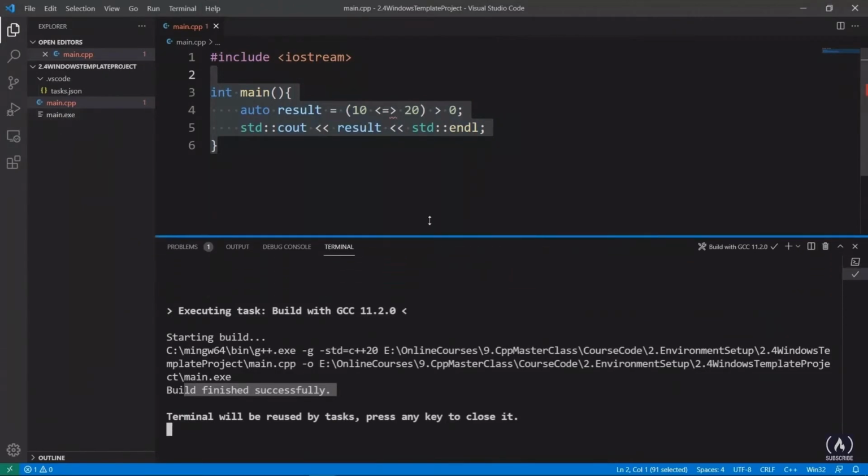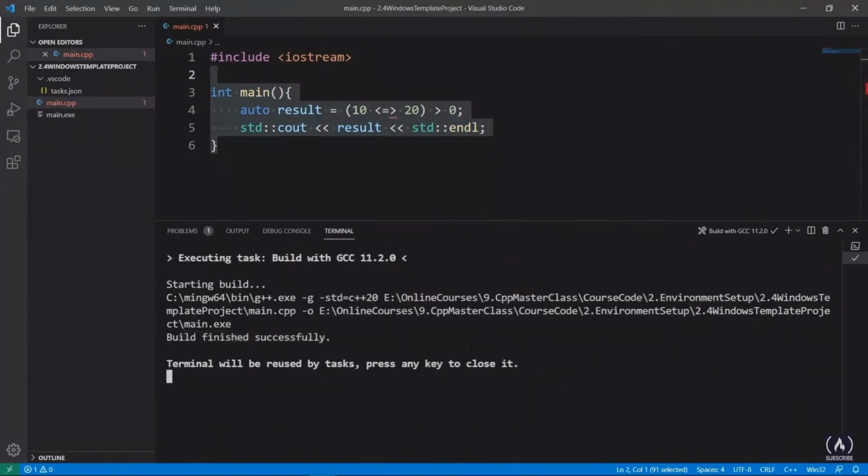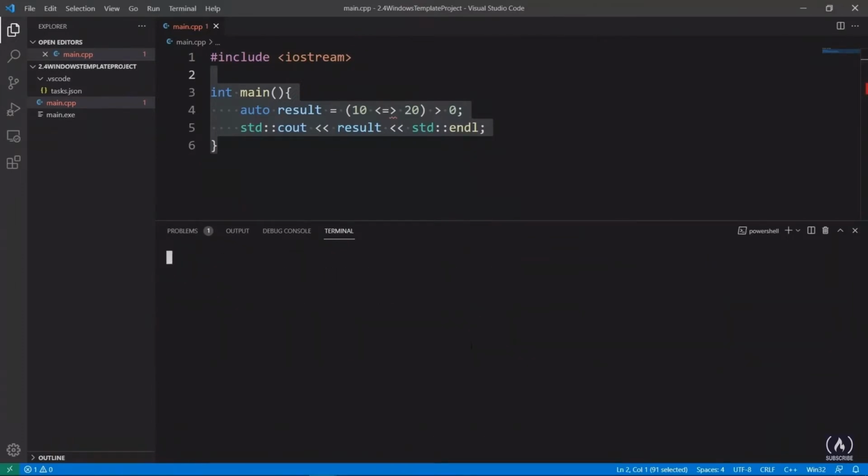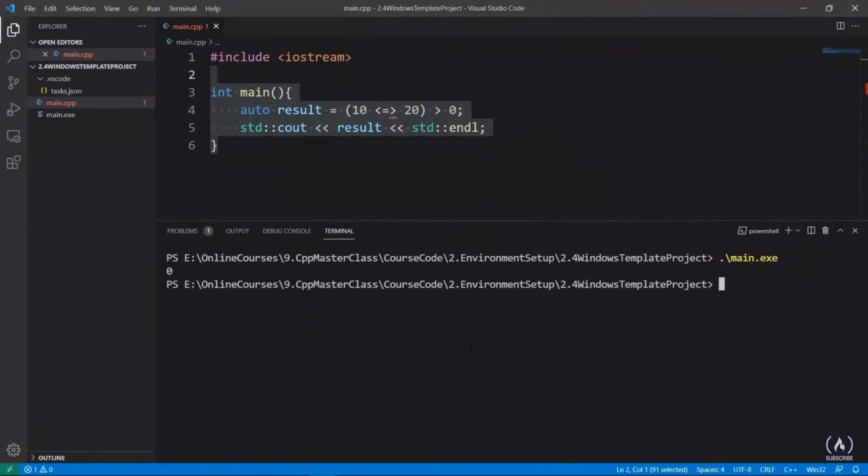If we go in our terminal in Visual Studio Code, click enter, type clear, and hit enter, this is going to clear the screen. This is something you can do to clear things out. We can run this main.exe binary directly here. So we're going to run the exe here, and if you run it, it's going to say 0. This is an indication that we have our Visual Studio Code editor connected up to our GCC compiler, and we can use that to compile C++ applications. And this is really the configuration we need.